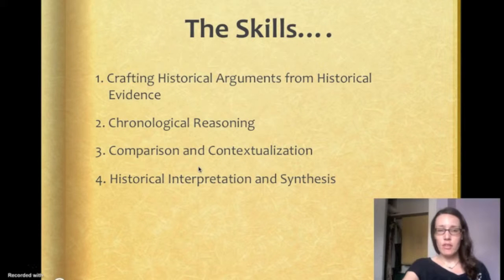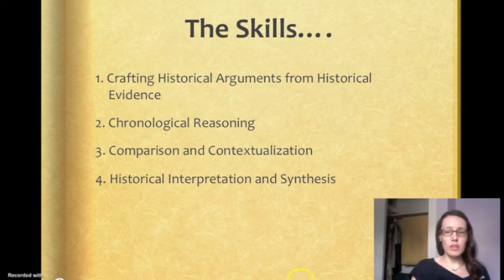Just so you know, these are the same historical thinking skills that apply to AP Euro, which was redesigned for this year, and also AP World. So you can see them right here. Crafting historical arguments from historical evidence, chronological reasoning, comparison and contextualization, and historical interpretation and synthesis. So let's go into these with a little bit more detail.